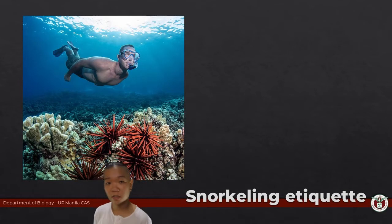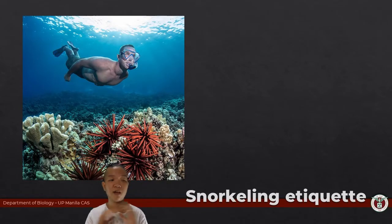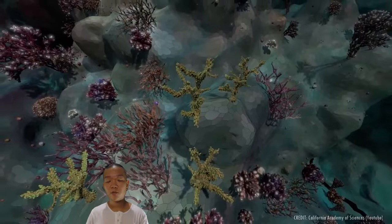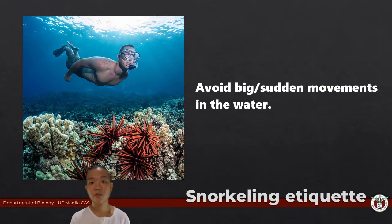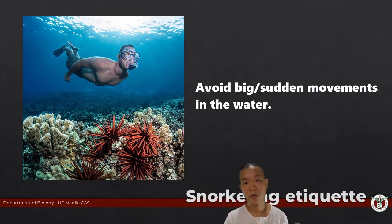As much as possible, if you are not confident in the water and there is an option to wear a life vest, go for it — wear it. It's not a matter of pride. If you're pretty confident in your swimming skills, just avoid having your fins or feet touch the sand or the corals. It really takes hundreds — even thousands — of years for corals to grow. Keep your movements very minimal, graceful, and deliberate.